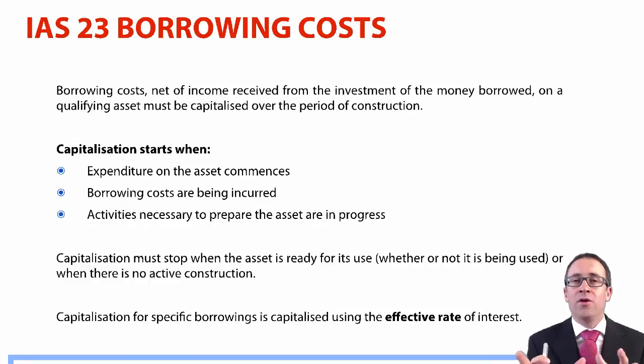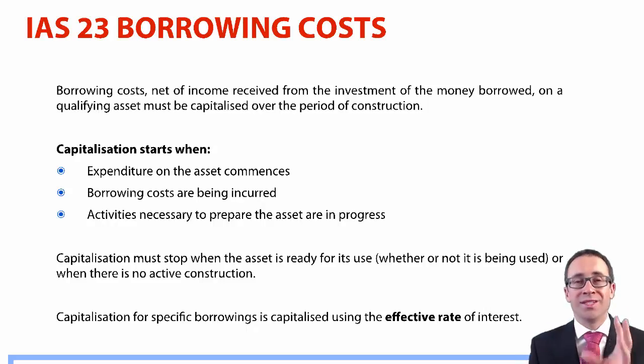That's it. If you are constructing an asset, that asset will take a substantial period of time to get ready in order to be used within the business. And therefore, you may take out a loan. If you take out a loan to fund the construction of that asset, then you will pay interest on that loan. The benchmark treatment when you take out a loan is that it gets expensed to the statement of profit or loss.